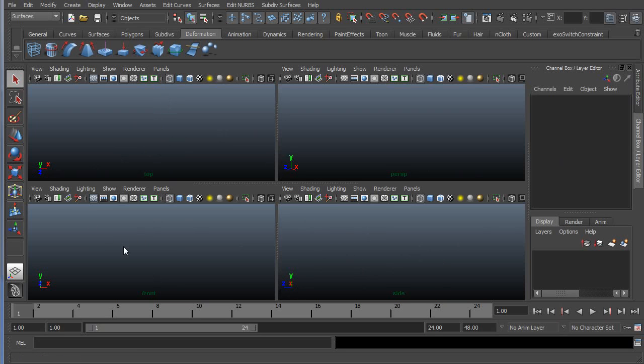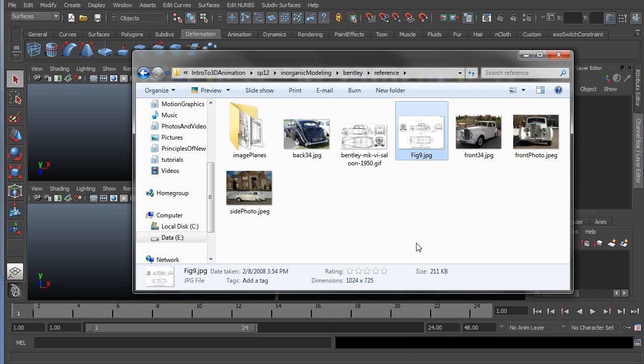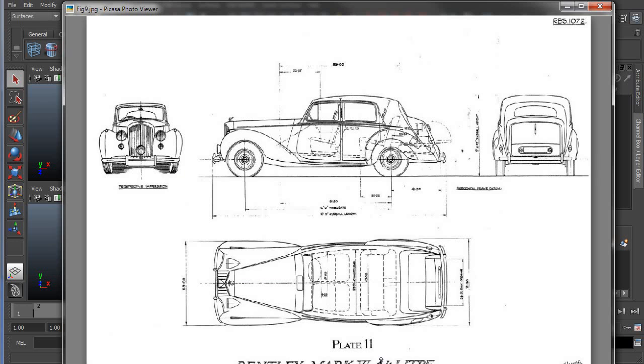But if you can find a front view also, then that just gives you a little bit of redundancy and another image just to look at from a different point of view on whatever it is that you're modeling. So find as much model reference as you possibly can. I looked up this Bentley and I just added blueprint to my search and came up with these blueprints here, which are going to be really useful for setting this model up.